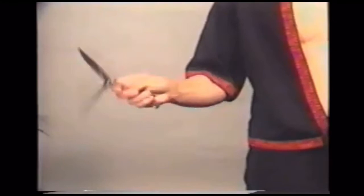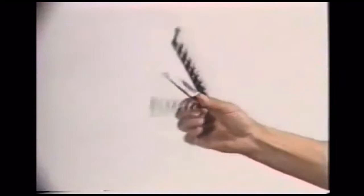This is a finger snap helicopter spin and single flip opening. Snap handles clockwise, rotate handles 1.5 times, flip out and in to an open position.